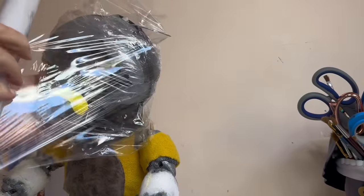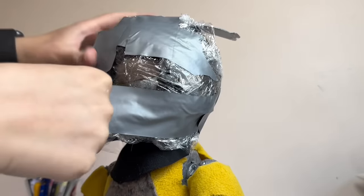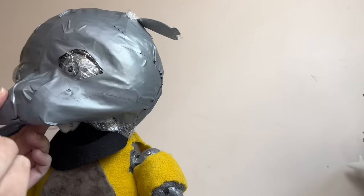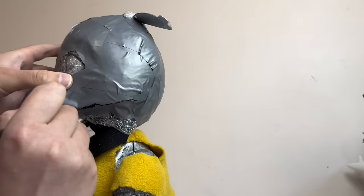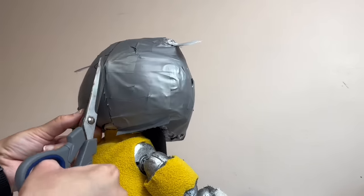Before we can do anything else with them, we need to cover the head in fabric. To pattern this, we're using the glad wrap and duct tape method again. It looks extra bad this time. Poor Plushtrap. If I were him, I'd be so mad about being covered in duct tape. We mark out the edges for the mouth and eyes as well as the center front and back.